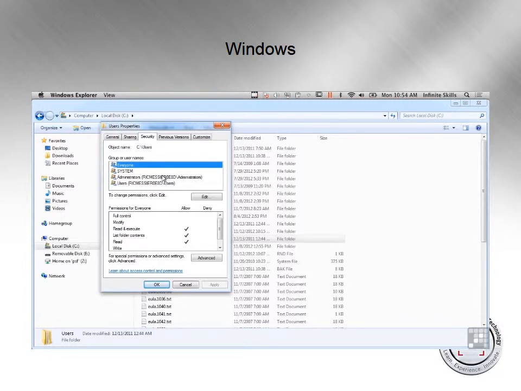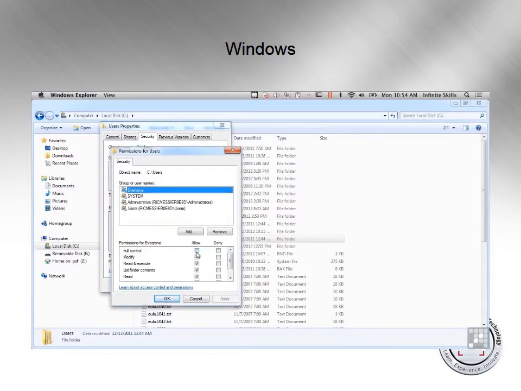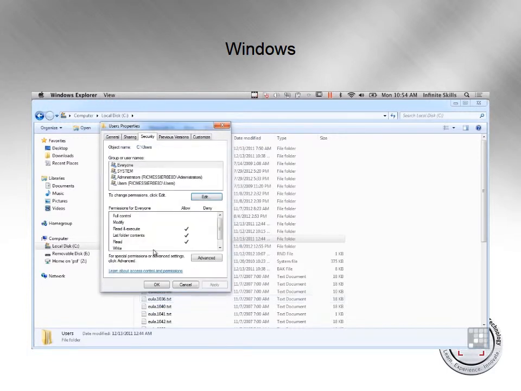We didn't have the ability to have multiple users in a Windows system until we started using Windows NT. So now I've got this ability to set different permissions, and you can see I've got full control, modify, read and execute, list folder contents, read, write, and special permissions. So I could actually remove some users who had permissions on these files, and I can add users who have permissions.